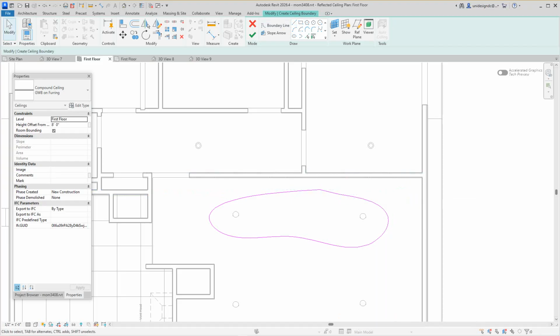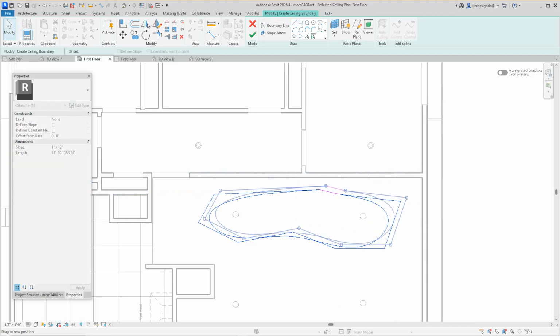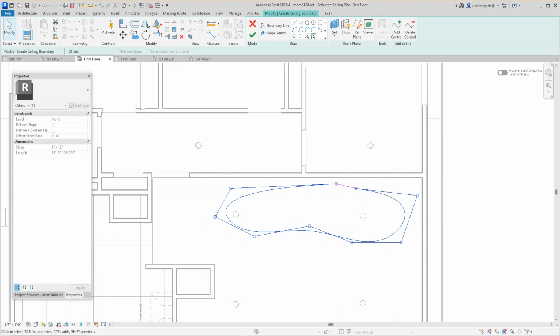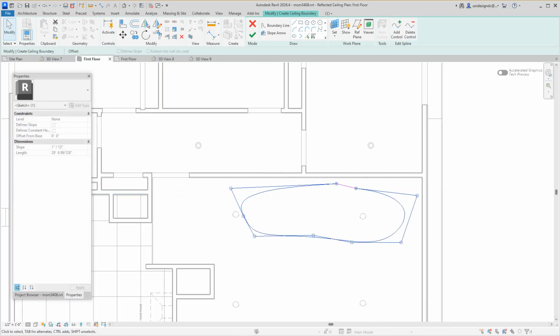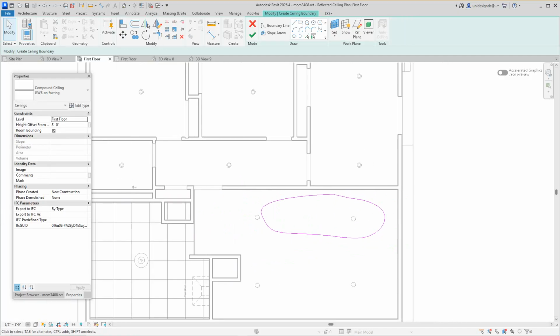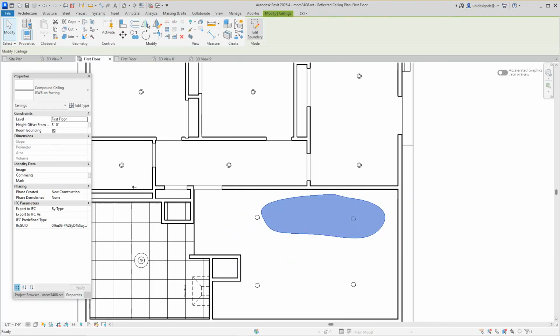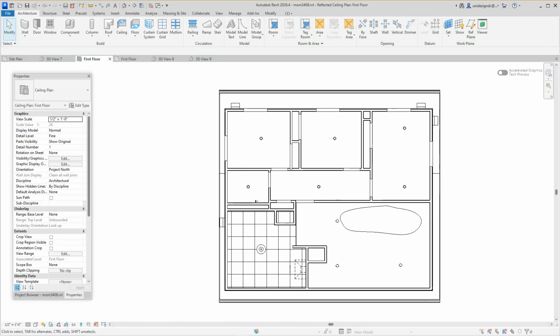Then I want to move it a little bit if I can. You just move it back and give it a little shape here. This is just going to be a feature right on this part of the ceiling. So then I'm going to finish that. Okay, now that's in the ceiling.